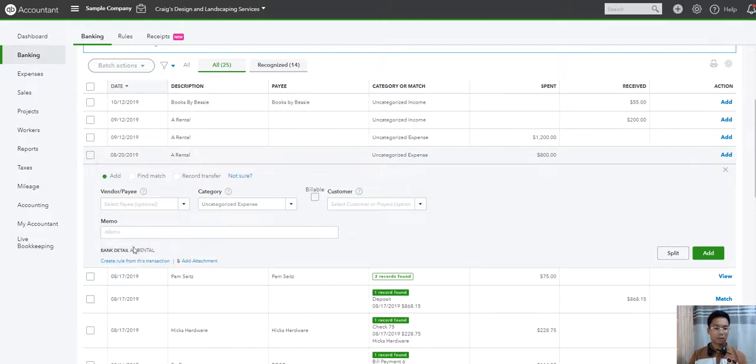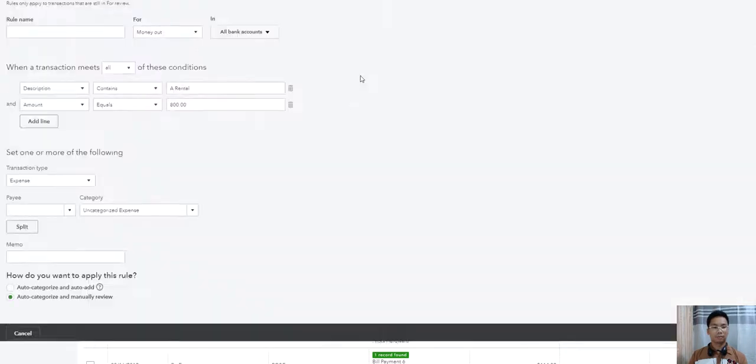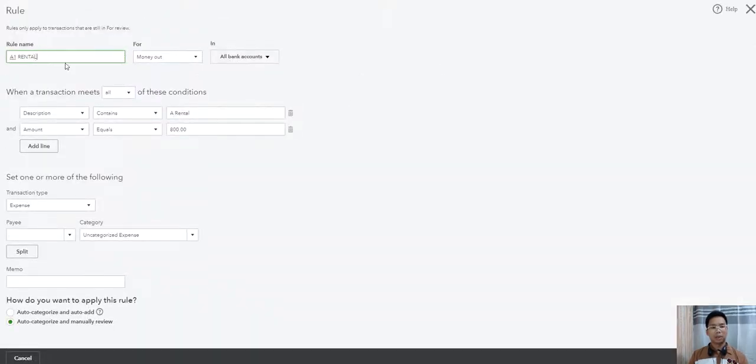But first, it's good that we copy the bank detail, okay, and click the link. We name the bank rule. Just use a name that is very relative to the transaction that you are creating a bank rule for.